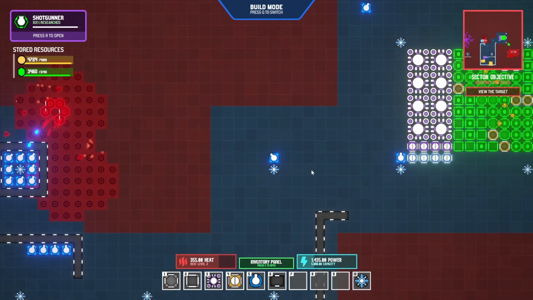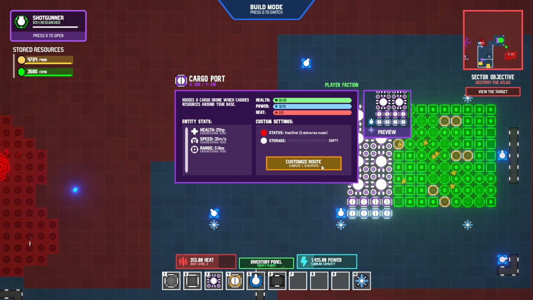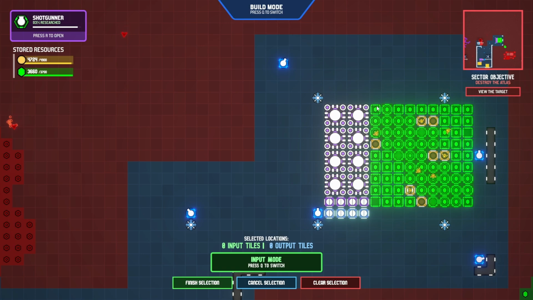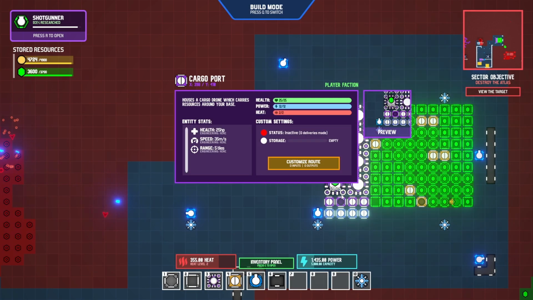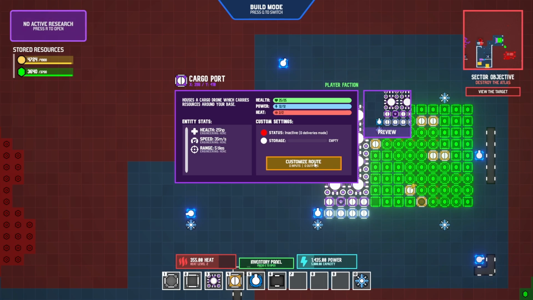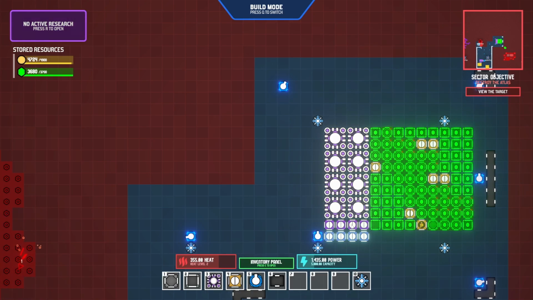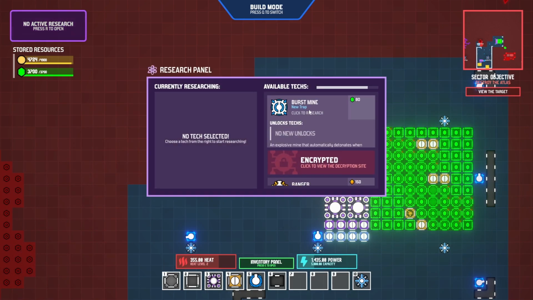Okay, shotgunner. Oh, customize route. Okay, so this is input mode. These. And then output mode, these. Finish selection. Okay, we've got the shotgunner. Input mode. Output mode. Okay, let's pick the next one.